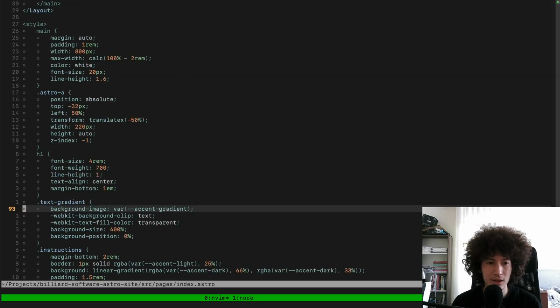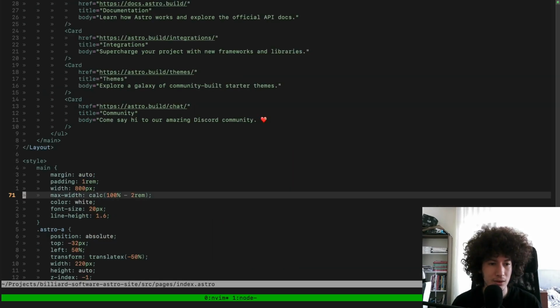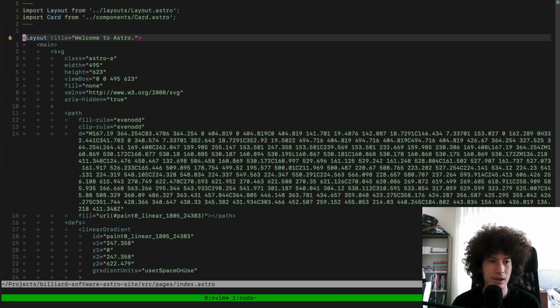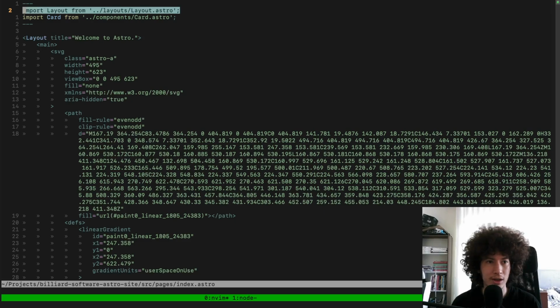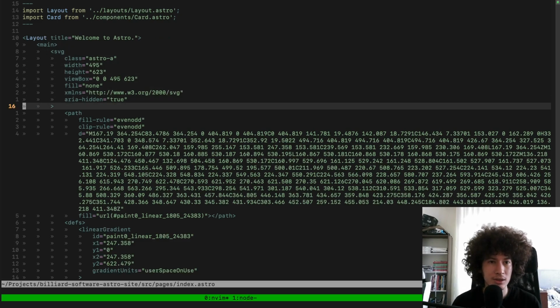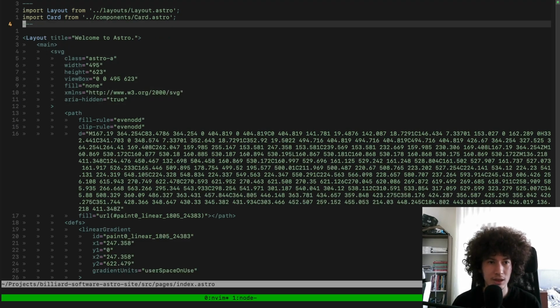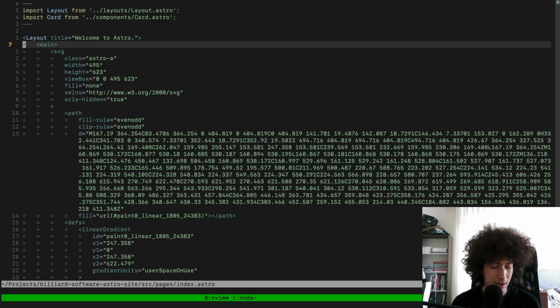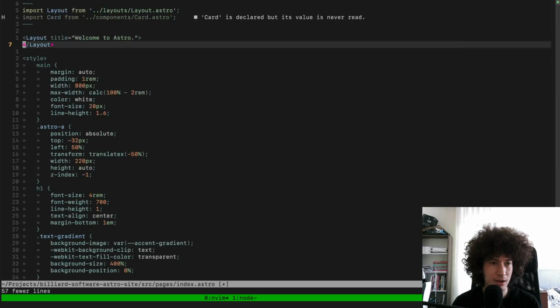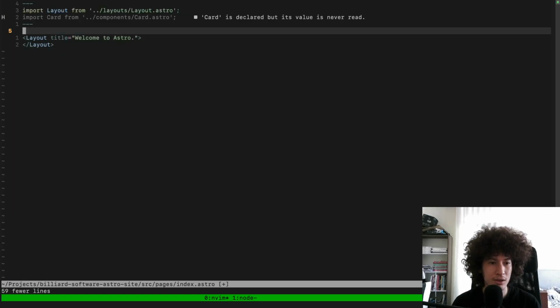So what they did is they created a layout and then imported it like this, called it like a component, and placed their content in it. Okay, that looks interesting. So let's see what happens if we delete this main tag and those styles.